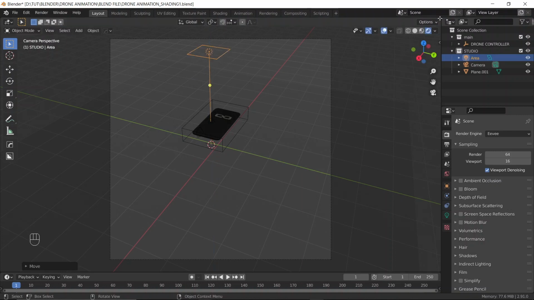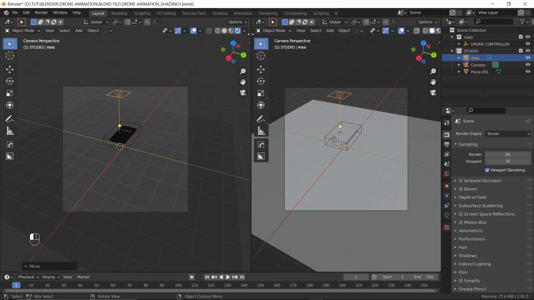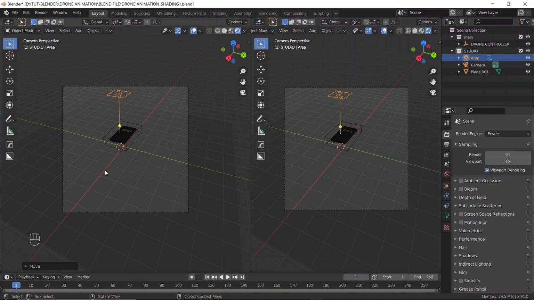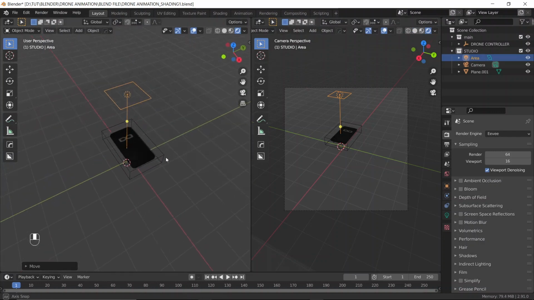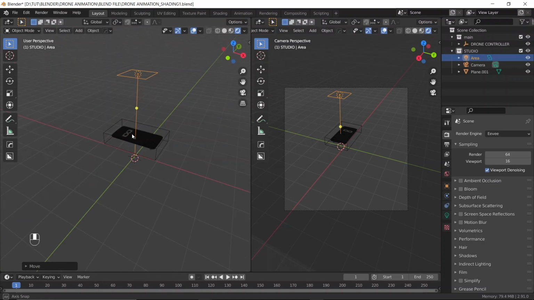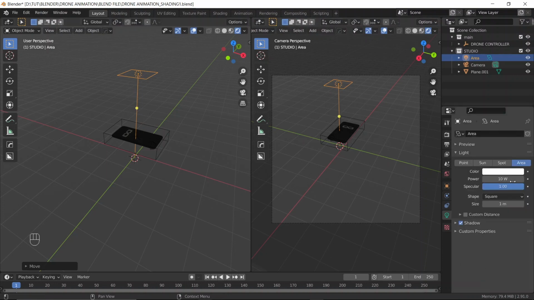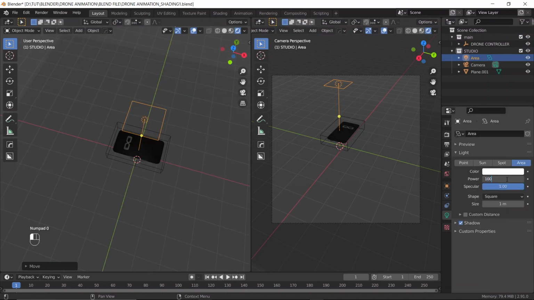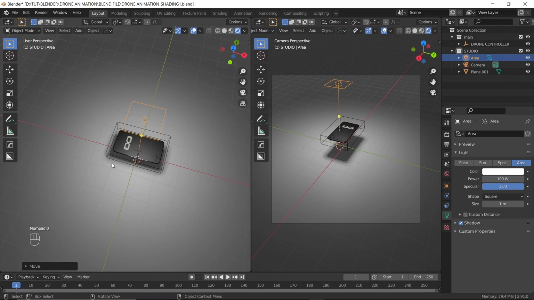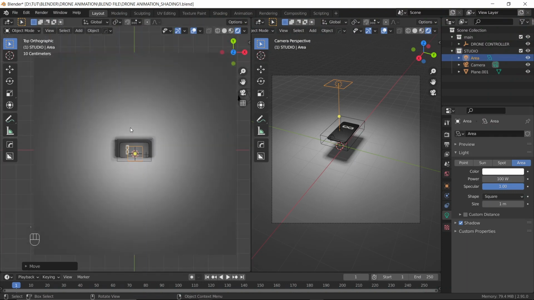Now what I'm going to do is open up another window, and you can do that by just, whenever your mouse is hovering between these two gaps, you can open up another window. So I'm going to change this to rendered as well, and I'm going to keep this area where I'll set up the lights and all that, and this is how I'll be able to see what it looks like through the camera. Anyway, go to the light properties and let's just change this power to 100.